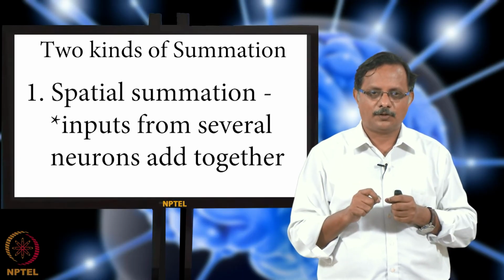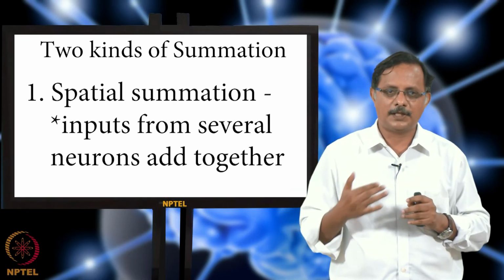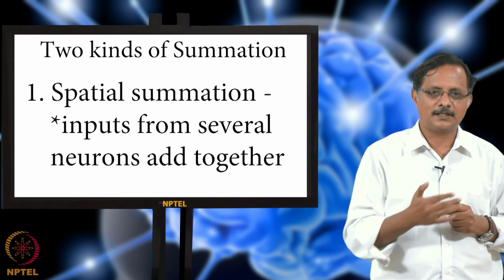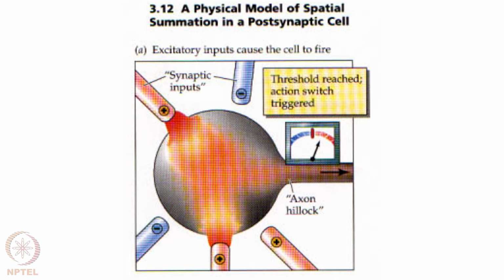This summation that we are talking about in the soma is of 2 kinds. There is spatial summation, where it adds up signals coming from across many dendrites. So, how does that work? Let us look at these simple schematics. You have this big red region which is the soma of a given neuron, and it receives input from many other cells. The red input lines are excitatory inputs, and the blue input lines are inhibitory inputs. In this case 2 of the excitatory inputs are active and they are injecting currents and increasing the voltage of the soma. So, on the whole the soma membrane potential is higher, and probably this neuron will become excited and send action potentials.